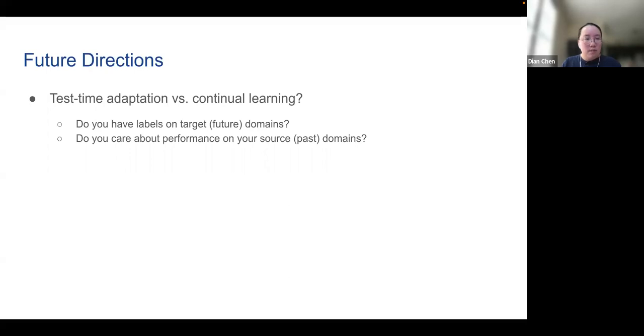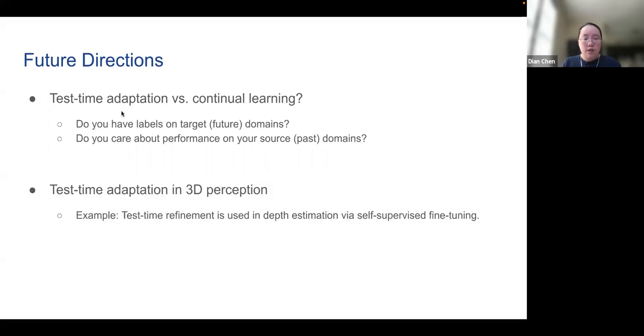And as for the second direction, I'm talking about classification here, which seems like a toy example of the underlying algorithm. But actually, test-time adaptation is going to be applied in some real-world cases. For example, I'm also working on 3D perception, including detection and depth estimation.